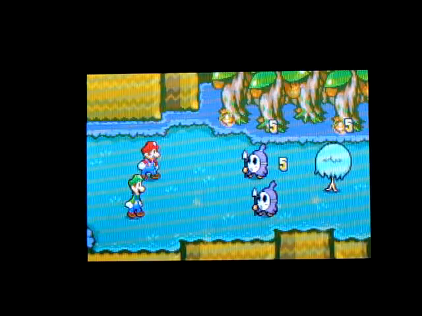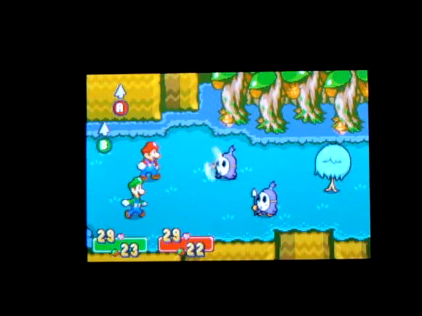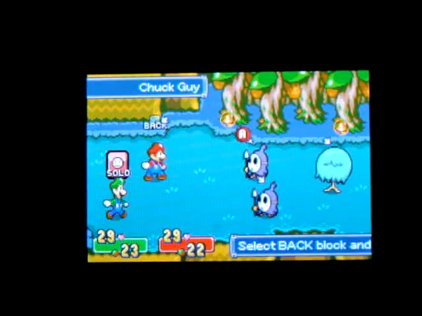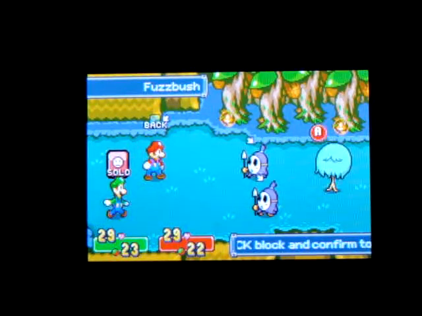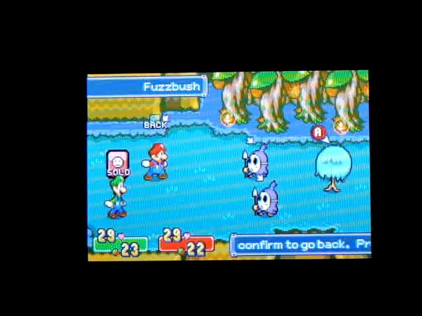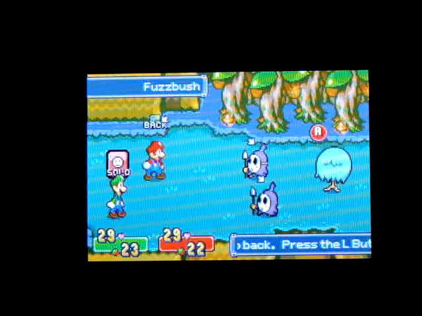But anyway, you can either go to the left if you want to get through the level quickly, or go to the right to get new enemies. These are Shy Guys, or Chuck Guys, and a Fuzz Bush. Now the Fuzz Bush has a pretty poisonous, literally, attack, and if he does get to attack me, I'll show you. He'll walk up and then spit out these poisonous guys at Mario and Luigi.